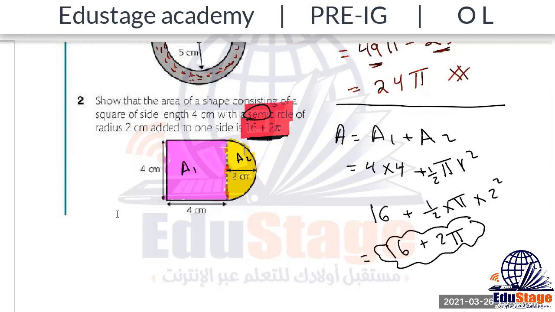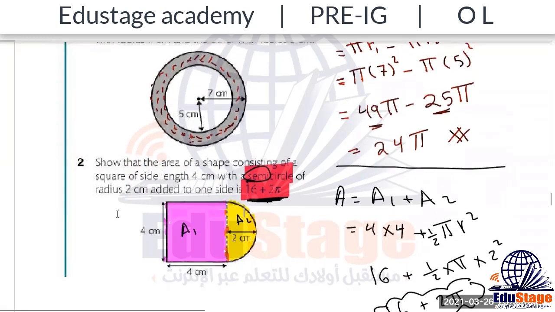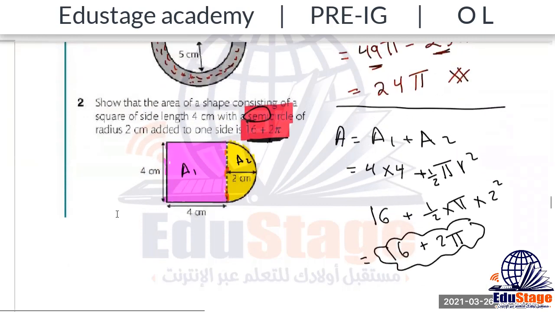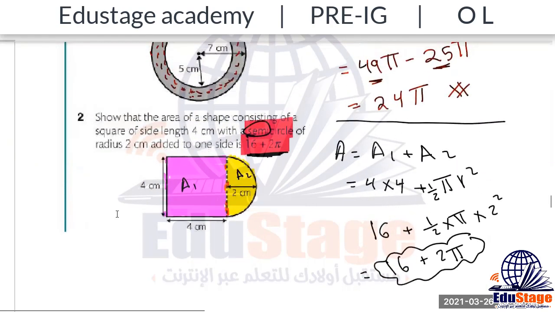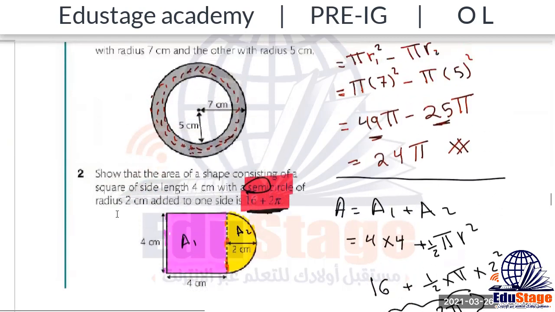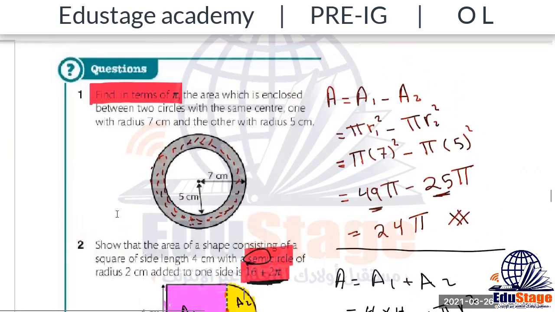Is that difficult? Yes. But can I ask a question? Ask, of course, sure. The question before this one: will it matter to put pi times 5 squared or pi times 7 squared first? You mean to put 5 first, then 7? Yeah, will it matter or not? If you do it like this, it will give you the answer in negative.